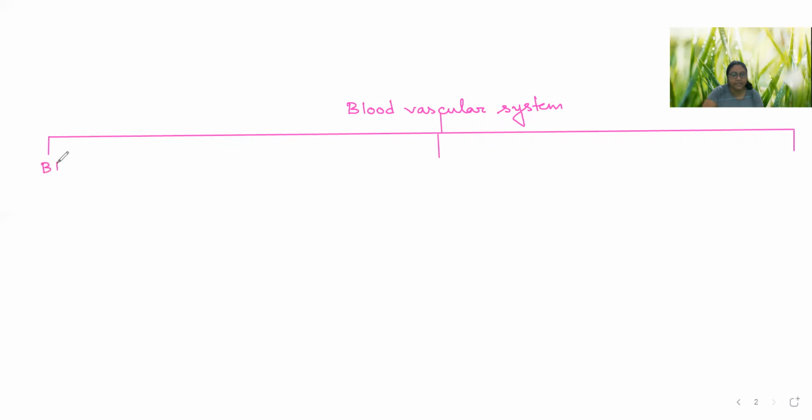So first, blood vascular vessels. We are having a closed circulatory system. So what is the difference between open and closed circulatory system? Let me first talk about open circulatory system, because in case of open circulatory system, there is no proper demarcation between the tissue fluid and the blood. Why? Because blood vessels are not intact. That's why the blood is always coming in direct contact with the tissue. So it is pouring the blood into sinuses, and blood is coming under direct contact with the tissue fluid.